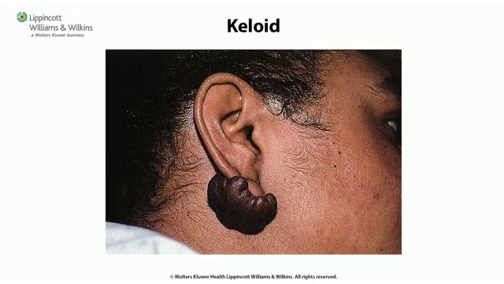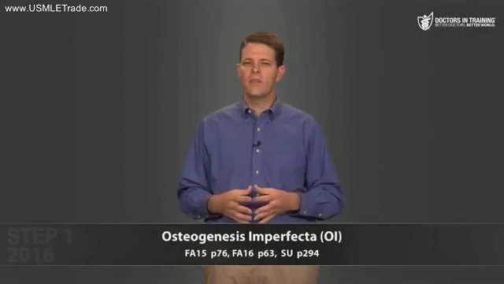One thing I want to mention just in passing while we're talking about collagen and wound healing and scar formation, what do we call a scar where there's too much collagen deposition? This is a keloid. A keloid is a scar with too much collagen. And one way we can treat keloids is by injecting the keloid with glucocorticoids, because steroids inhibit collagen synthesis, and that's something worth knowing. Next, let's talk about 3 diseases of defective collagen synthesis.